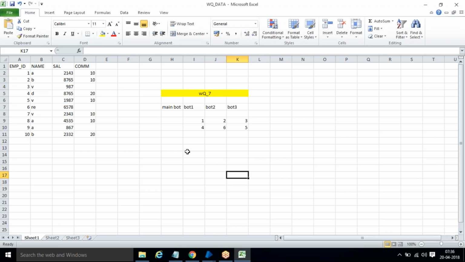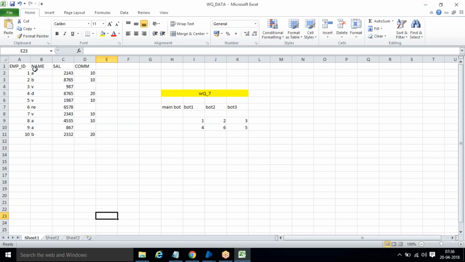For example, assume that I want to process only a specific state or only a specific country. In an Excel file, assume we have data for different countries, for example India, US, Australia and Canada. One bot has to process only Australia data, another bot only India data, another bot only Canada data. It means filtering. We are restricting.